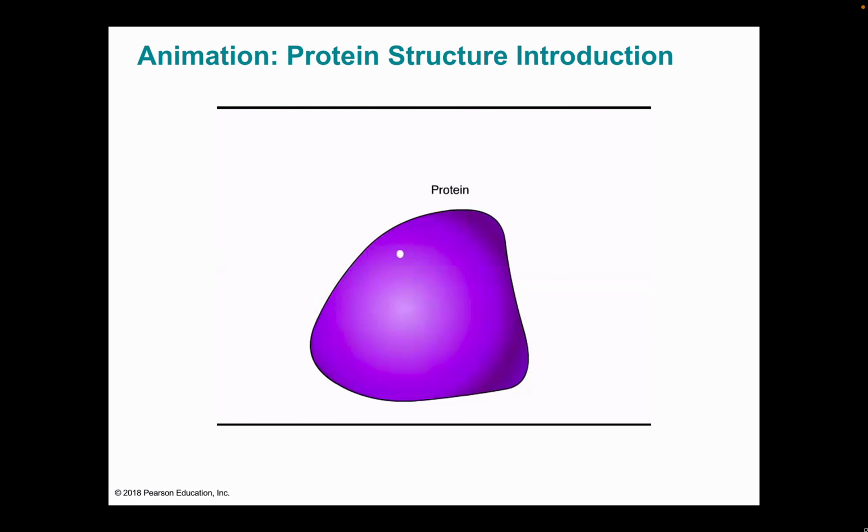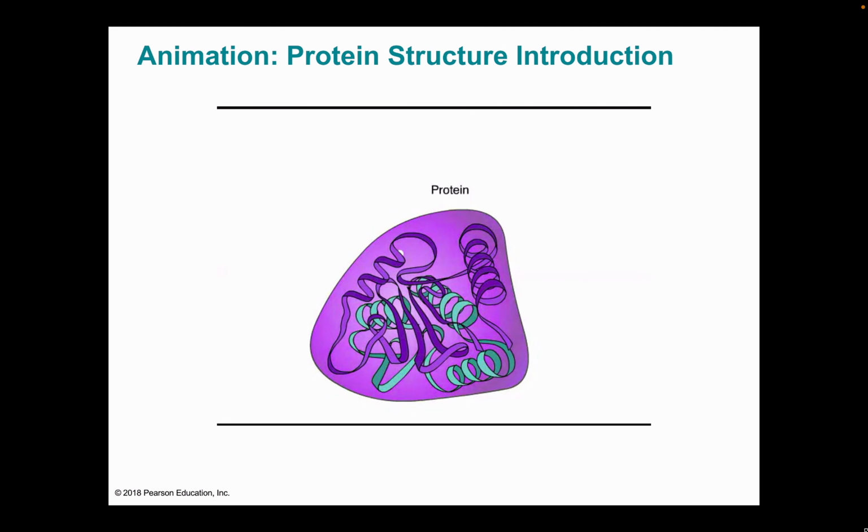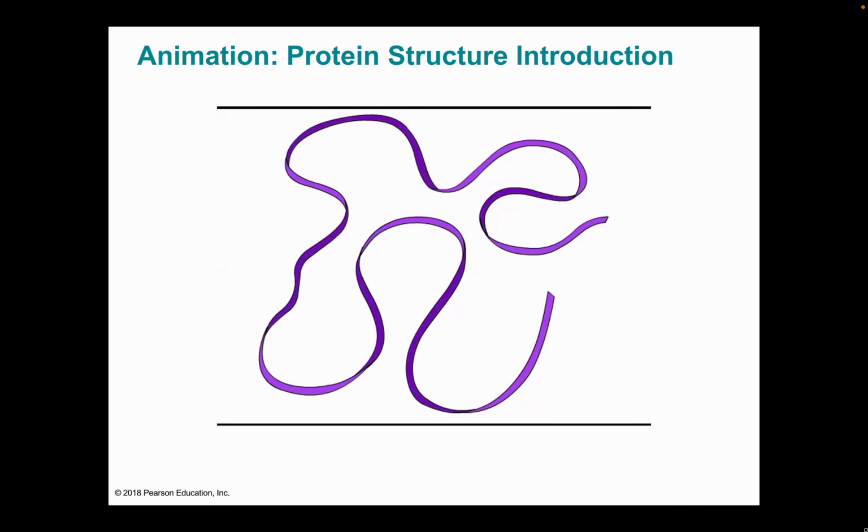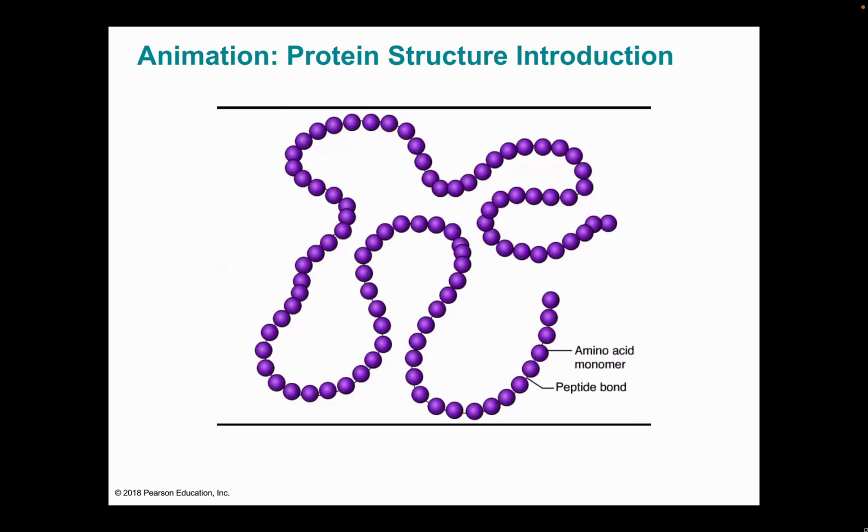So these visuals, or these videos will kind of take us through and recap what I just explained. Most proteins are folded into a complex globular shape. Each protein molecule consists of one or more chains of amino acid monomers. The amino acids are linked by peptide bonds, so a protein polymer is often called a polypeptide. Because they are so complicated, proteins are usually described in terms of 4 levels of structure.